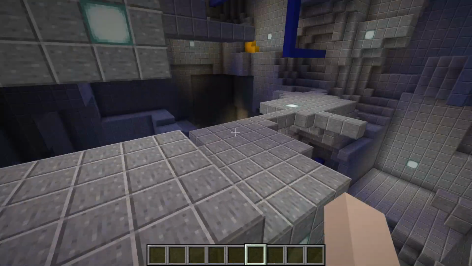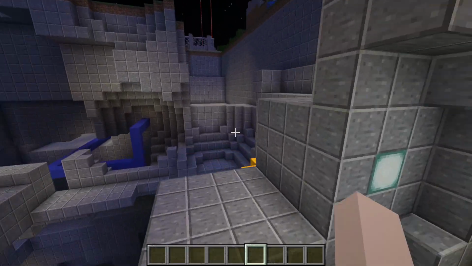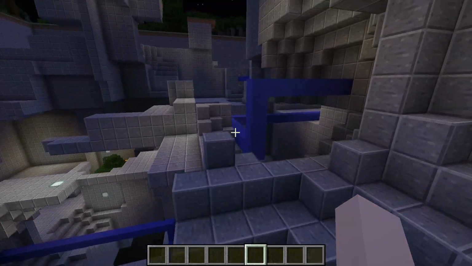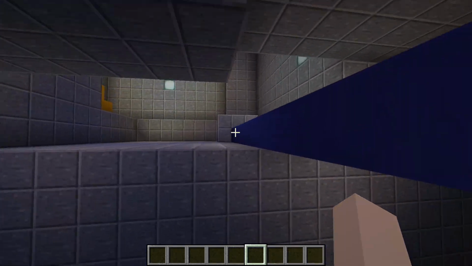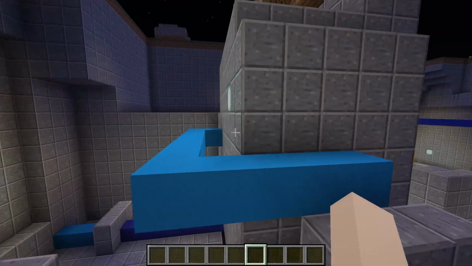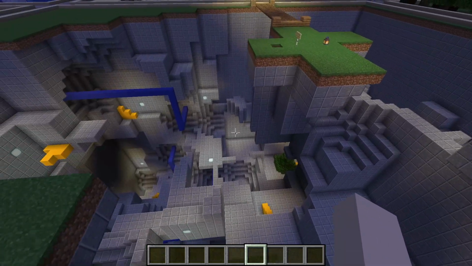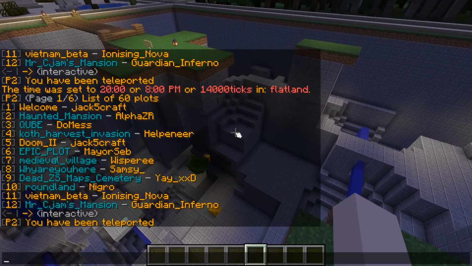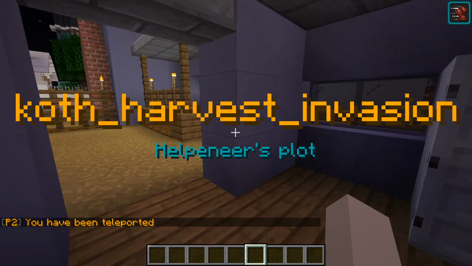It can get a little confusing. Not at this point. I believe, like, right around here it can get quite confusing because you actually have to follow this path in here, and then you have to go up here and walk backwards in order to get to the top. Obviously, you guys aren't here looking for stuff that's super simplistic, so let's go ahead and look at some other stuff. How about Harvest Invasion?